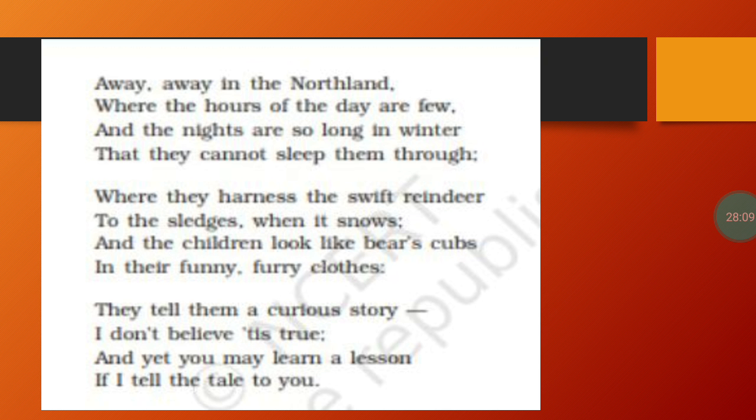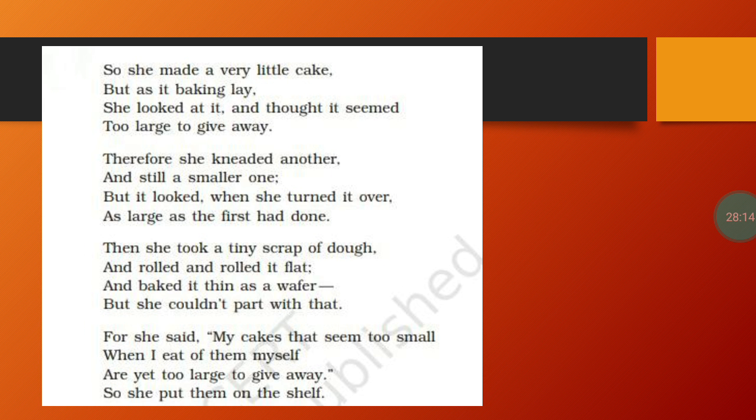One more example is there, children. Yes, in stanza 9. "Then she took a tiny scrap of dough and rolled it flat and baked it thin as a wafer." Have you seen that? Baked it thin as a wafer. You know what a wafer is? I have given you the meaning of wafer. A wafer is a thin piece of something. So here the cake is compared to a wafer, something that is very thin. So that is another example for simile.